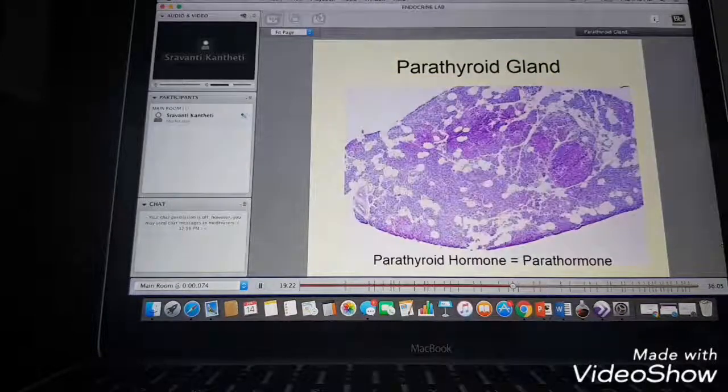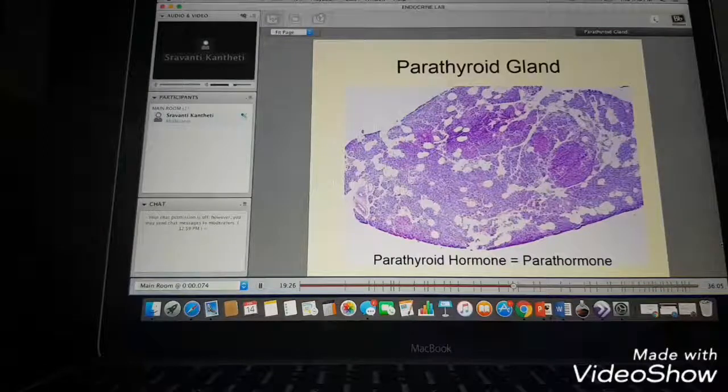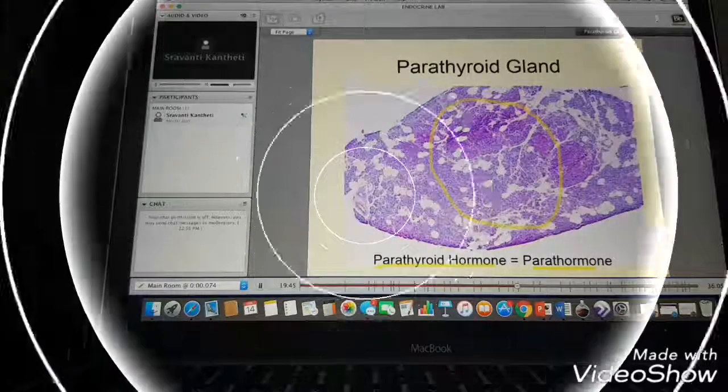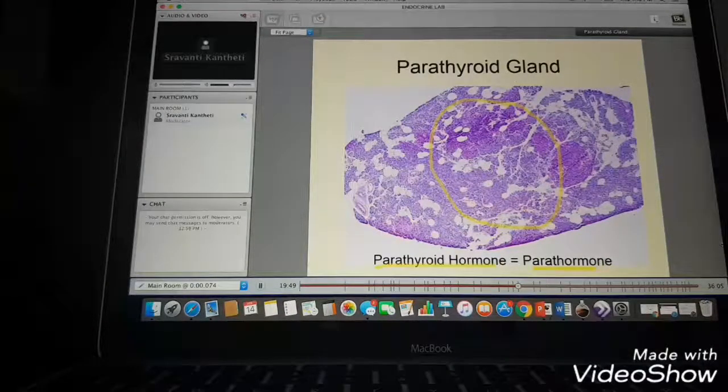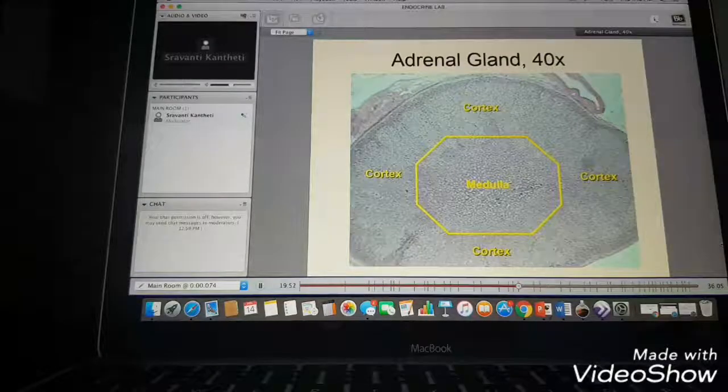Now, if you were in my in-person lab, we would be looking at these slides under microscopes. And what you want to do in a microscope is look at the dead center. That is your field of view. So what's going on out here, you really don't care about because you prepared the slide to look at the dead center, right? So I just want you to make sure you are always focused on that when you're looking at any histology or any slides, okay? Parathyroid hormone is also known as parathormone. That's just another term for it.